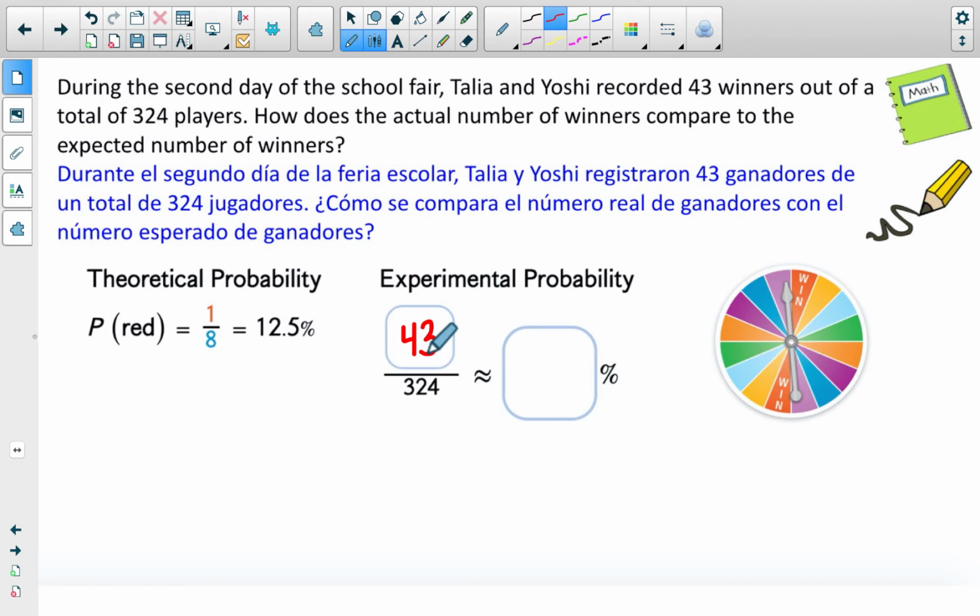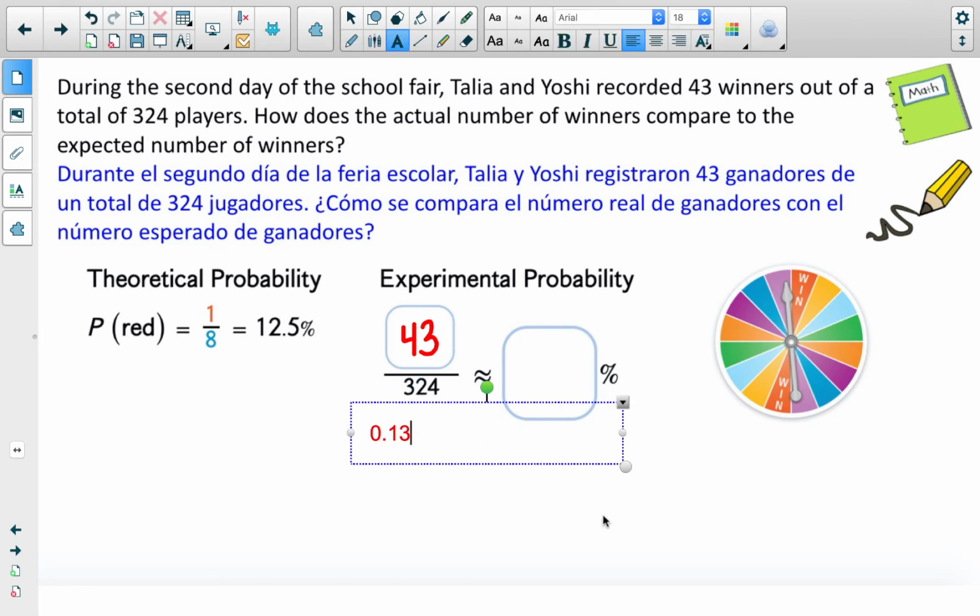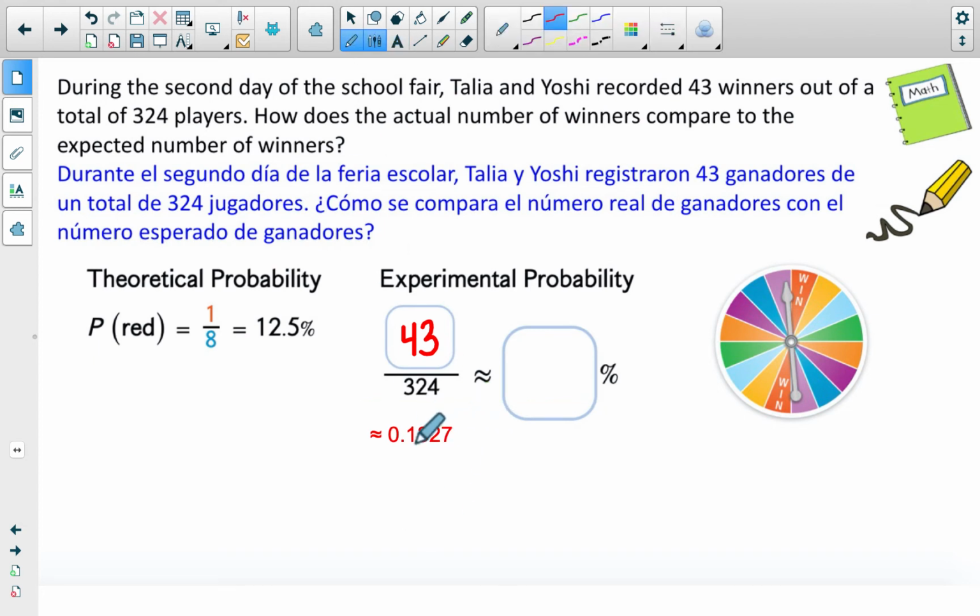What I'm doing currently with my calculator, I am dividing. The reason I'm dividing is that's going to take it to a decimal, and you can easily change decimals to percents by multiplying it by 100, which moves the decimal 2 places over. So when I type that into a calculator and divide it, I get approximately this number. I round it. So as a percent, you just multiply by 100, right? So you move the decimal over 2, and it's approximately 13, and I'm going to bump that up, and 3/10%. Remember, 5 and above, give it a shove.